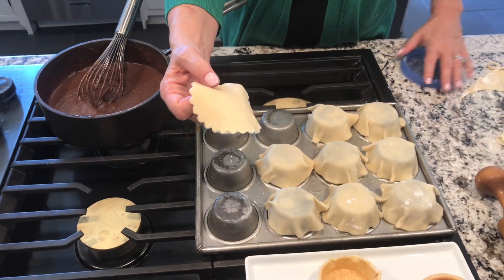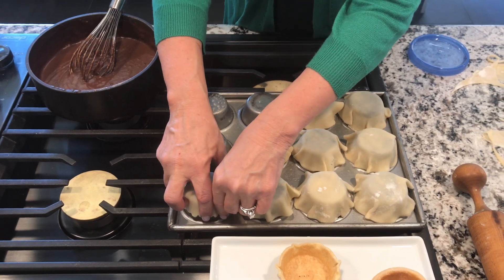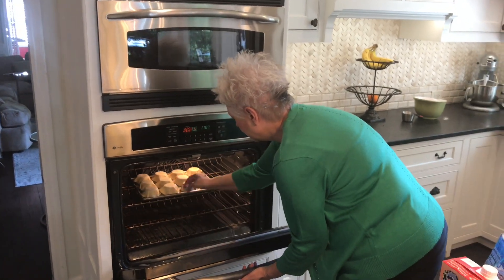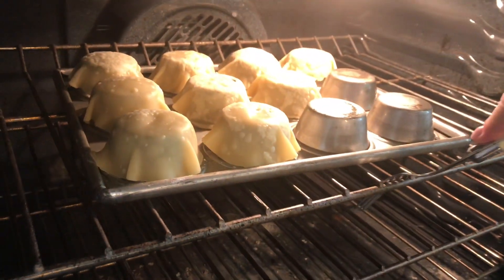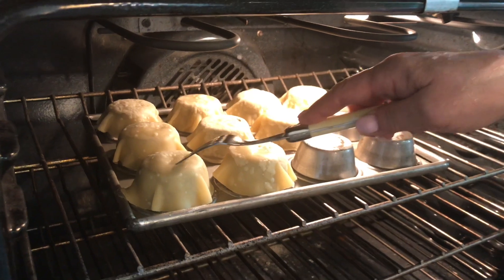We're going to use this one made from the crimp tart shell — it's a little bit smaller, but that's okay. We'll see what it turns out like. You can kind of decide what sizes you want after you make a batch. I'm going to stick these in the oven right now at 350. Now that they're puffing up a little bit, I'm going to poke them with a fork to keep them flat — just reach in there and put in just one little poke, that'll make them flatten right back down. Because we don't want them to get round.